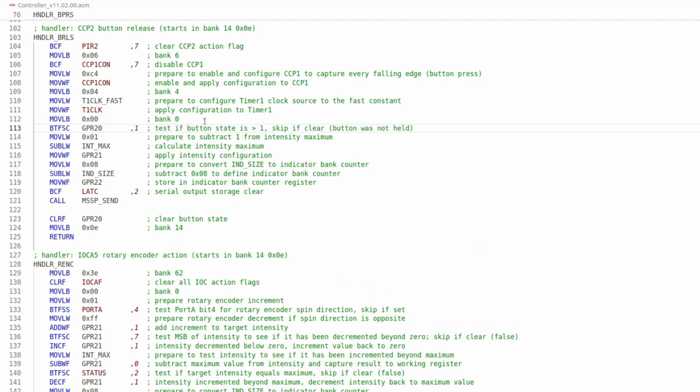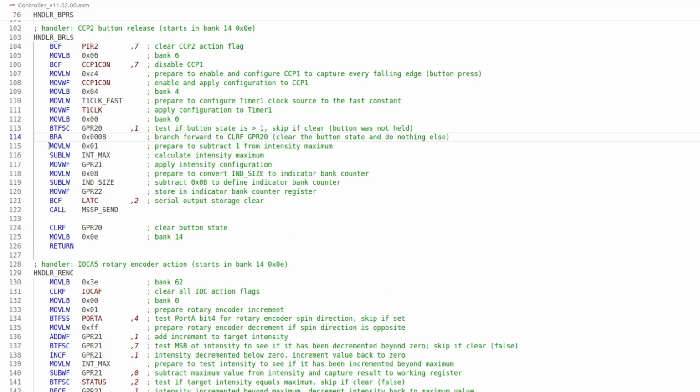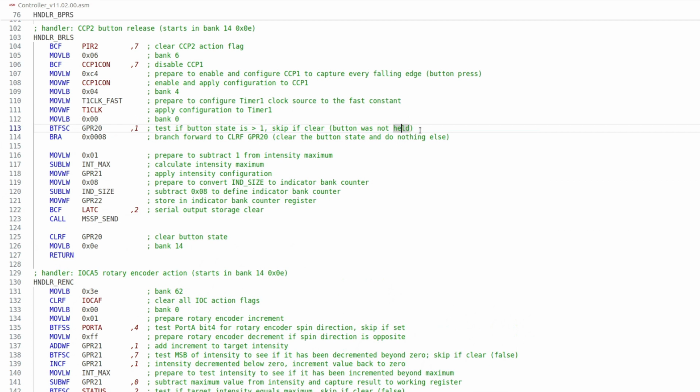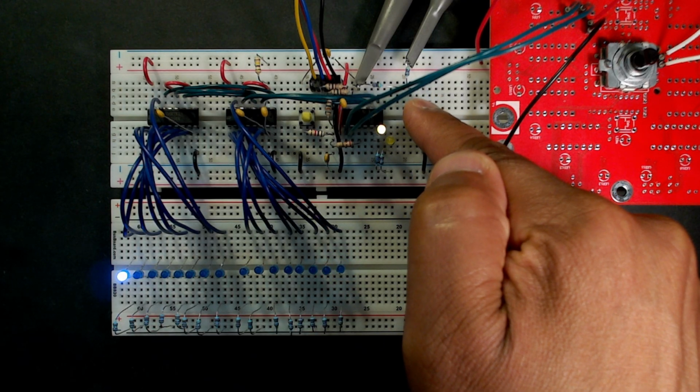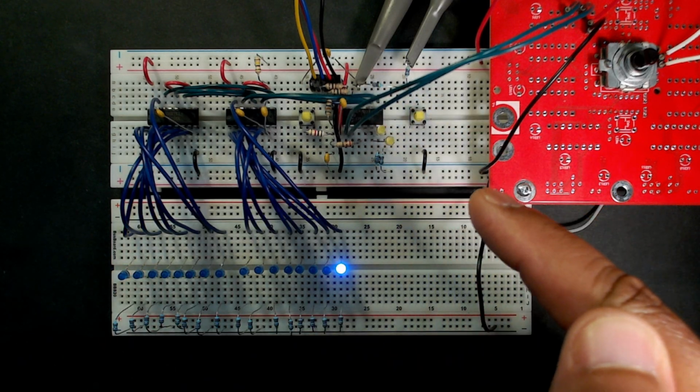Then, just before we set that maximum intensity, we'll apply a test. And in the case where it was not held, we're going to proceed to set the intensity to maximum. But in the case where it was held, we're going to branch forward and simply clear the button state. And let's see if this works. Yes, it does.